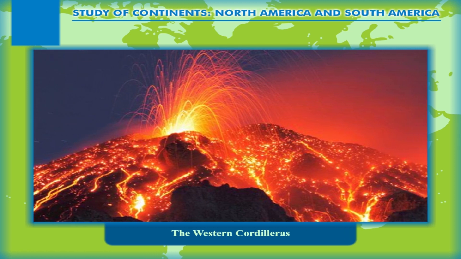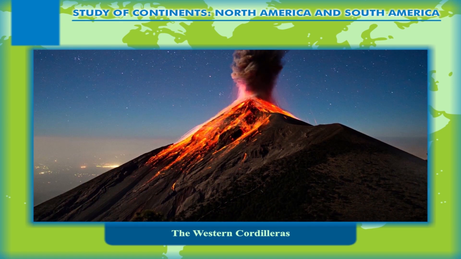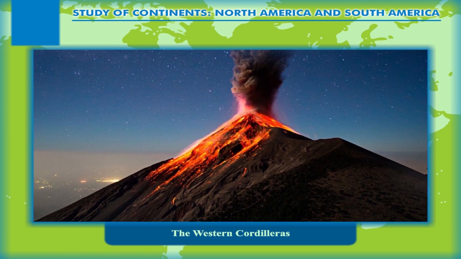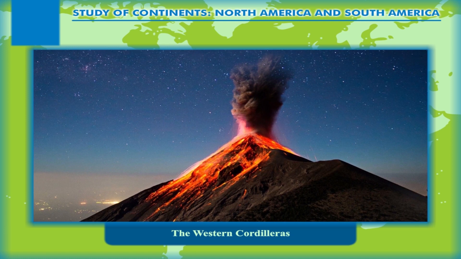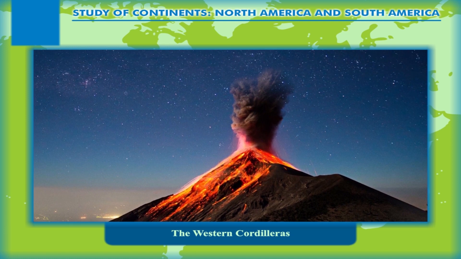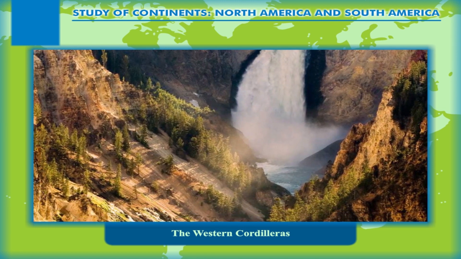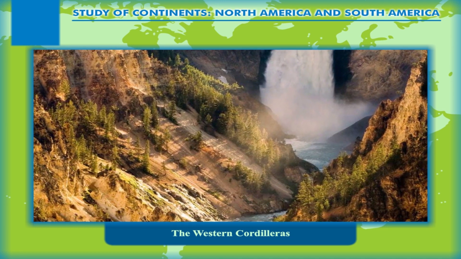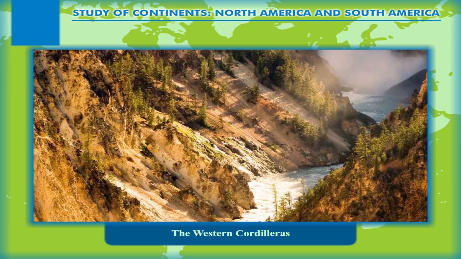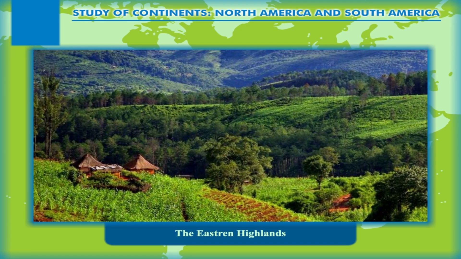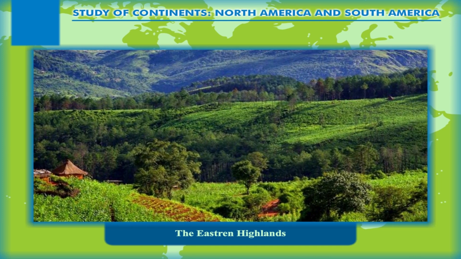As the region of the Cordilleras lies in the Ring of Fire — the belt of volcanoes around the Pacific Ocean — there are several volcanoes in this area, especially in Alaska and Mexico. At these places, because of the heat from within the Earth's interior, water gushes out from the ground as a fountain. The Old Faithful Geyser at Yellowstone National Park, USA, is one such world-famous tourist spot.